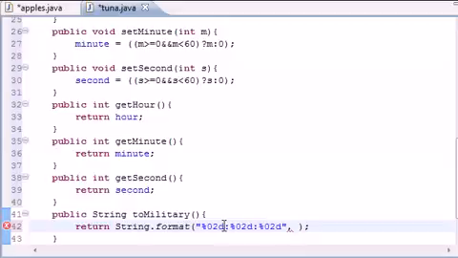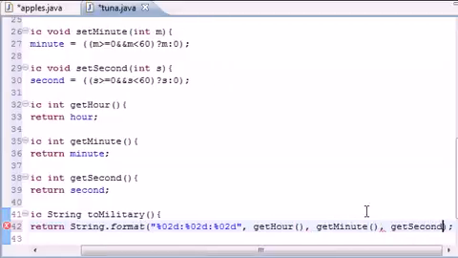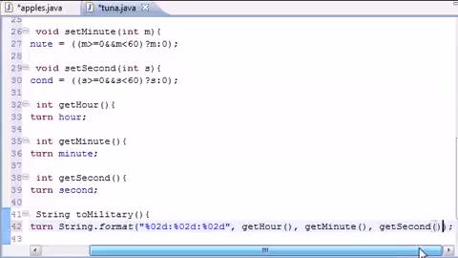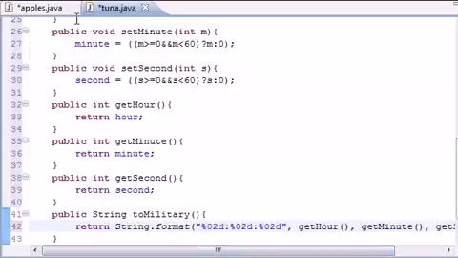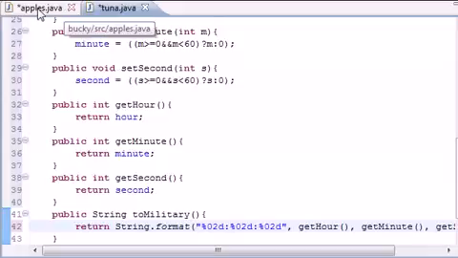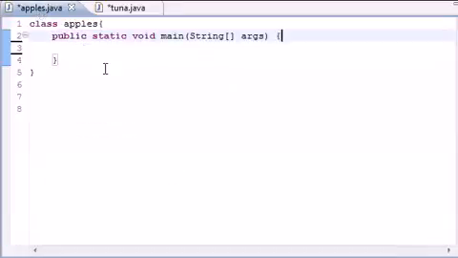So for the first one, for the hour, it says, what number do you want to use? Well, we want to use whatever number was returned in our getHour method right there. For our second one, for our minutes, we want to use whatever was returned in our getMinute method. And for our last one, of course, getSecond right there. So now these functions, let me double check this, make sure it's good. These functions are good to go. We built all the methods that we need. And again, whenever I say functions, I really mean methods. I'm just coming from another language. Those methods are all we need.